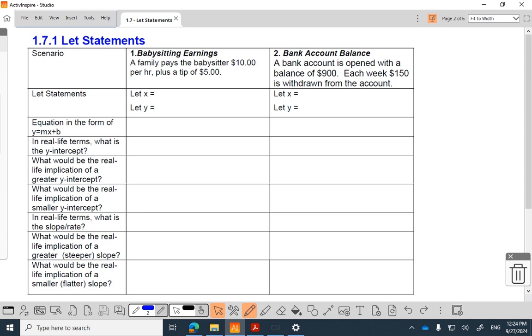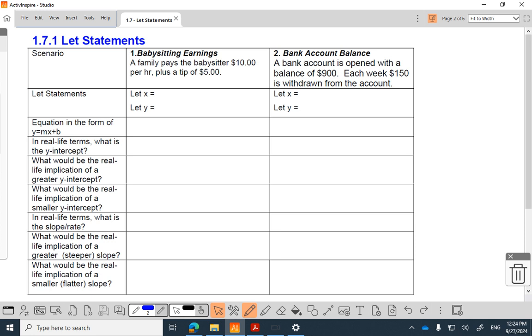For sure, we're going to need that start value. We know that. Yes? We know it's going to be $5. So if I want to figure out, let's say they call you to hire you and they say, we want you to babysit Saturday. What are you going to ask? What are you going to say? What do you want to know so you can figure out how much money you're going to get? Yeah, how much time? For how long? So that is the input if you want. That's what we got to know before we can get the answer.